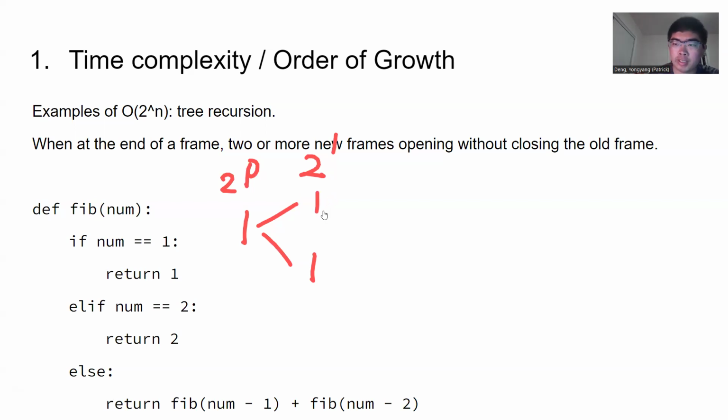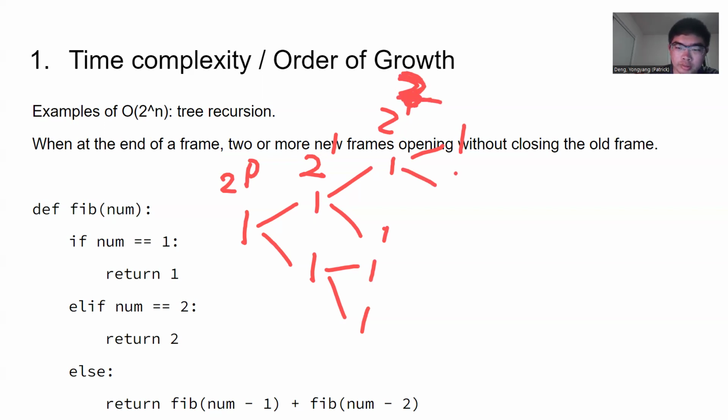So for a single frame, if it's not free, let's say if it's 100, I have to open another new frame. That applies to each of the recursive calls. So this will be another frame, another frame. So there will be 4 frames. And if I still haven't reached the base case, I still have to open new frames without closing the previous old frames. So I still keep opening this to the second power. This time I increased to the third power, 1, 2, 3, 4, to 8.